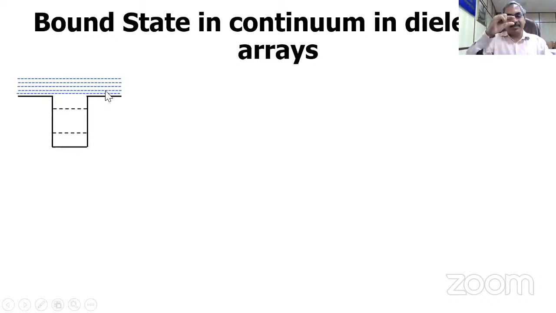If the dimensions of the low band gap material are close to the de Broglie wavelength, or the free electron wavelength inside the medium, then you start seeing these quantum confinement effects, and the energy levels are quantized. So this is energy level 1, energy level 2. But above this barrier, you'll see a continuum of energy levels, which are shown by these blue dashed lines, right? Now, what happens if you do not have very nice plain high band gap material layers? If you have a rough layer, so for example, it's possible when you're growing layer by layer.